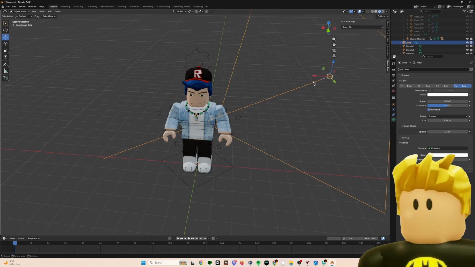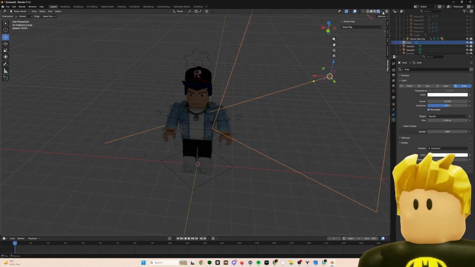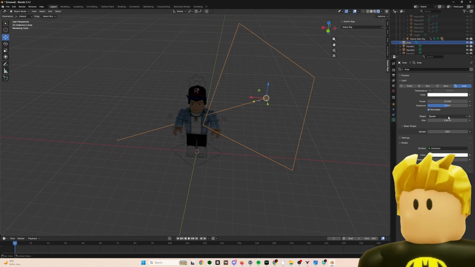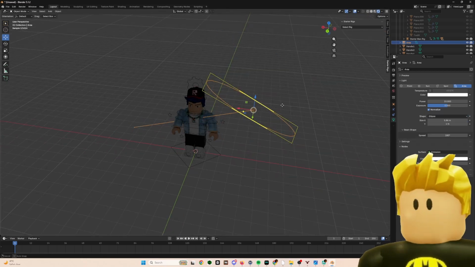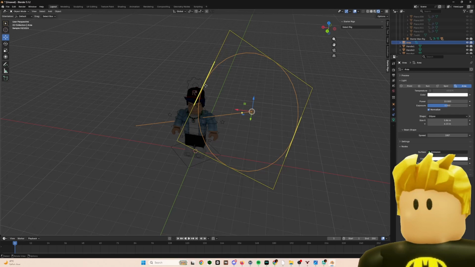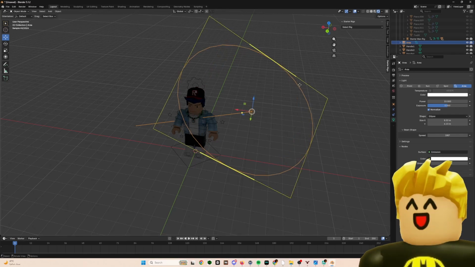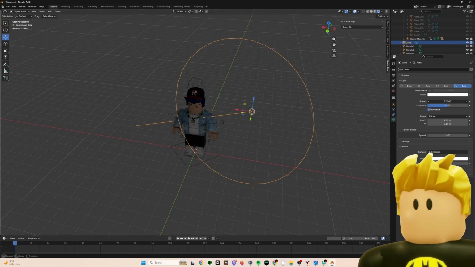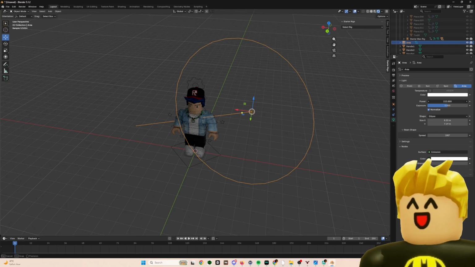But mainly, you should keep it on the front, okay, because it'll look cleaner. And then you just press ellipse, and then you size it up, and then you turn up the power so that the light shows.